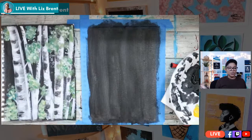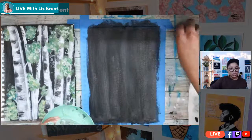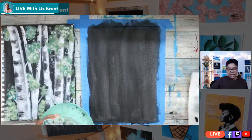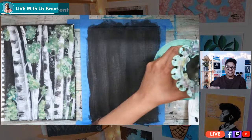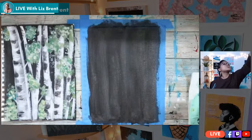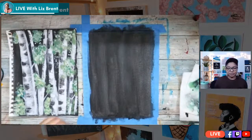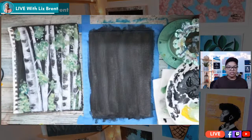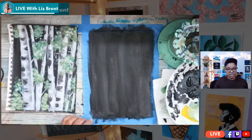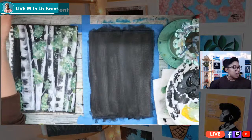All right, so I got that going. Let this dry. I'm going to rinse out my brush, and I'm going to try not to sit it on my painting. I have a bad habit of doing that in classes, where I actually sit this water cup on top of the painting. I need to stop. So I'm just going to clean this out, and then I'm going to zoom out a little bit so y'all can see more of my workspace. That way you can see my water sitting here, and then I'll have my paint palette. I taped this down with painter's tape just because I didn't want to have to deal with it peeling up.